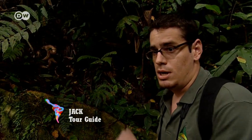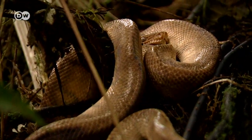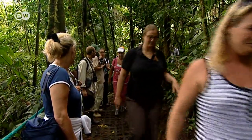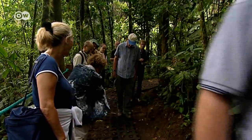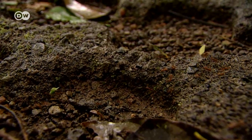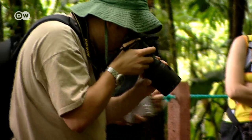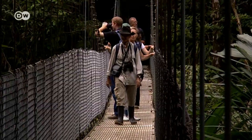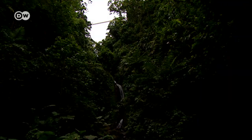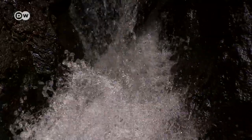She wraps herself around her prey until it can't breathe anymore and it dies of asphyxiation. But in this case, we can't see the prey because she's just eaten it. She'll spend a couple of weeks here just resting and waiting out the period of her digestion. Ants live dangerously, even in the rainforest. The visitors stroll through the rainforest in safety on a swinging steel catwalk, literally with their heads in the trees. They don't necessarily see all the creatures they hear, but even as an auditory experience, it's spectacular, sometimes breathtaking.